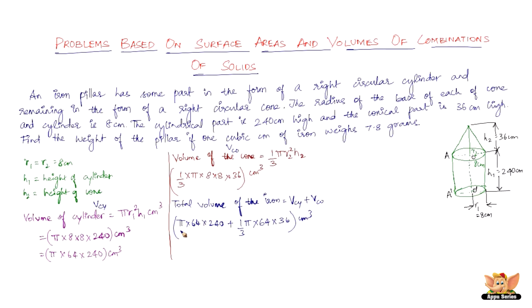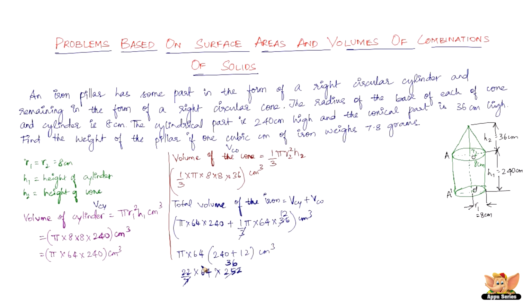So now, considering both the terms, we've got pi times 64 as common. So we can take out pi times 64 multiplied by 240 plus, now 3 goes 12 times and 36. So it's going to be 240 plus 12 centimeter cube. Now the value of pi is 22 by 7 times 64 times 240 plus 12 is 252. Right? So 7 goes 3 times in 25. 7 3 times is 21, 4 remainder 42. So 7 goes 6 times in 42. So that is 36. So multiplying 22 and 64 and 36, we get something.